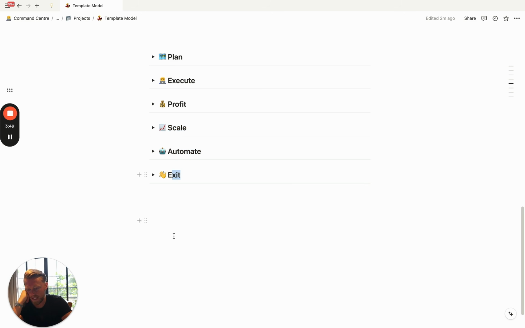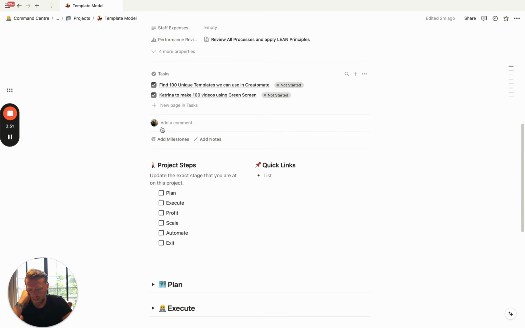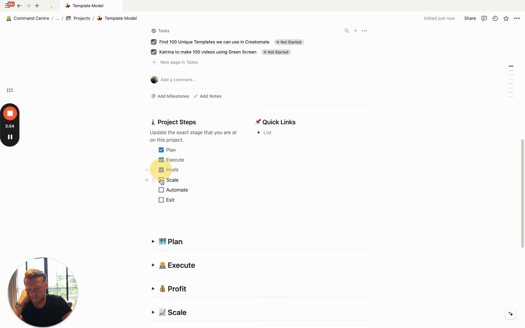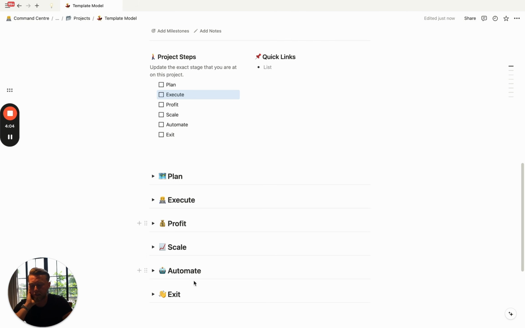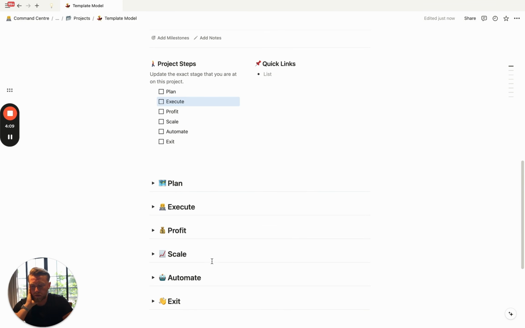So this is a formula laid out for me, but feel free to reorder them as and when you see fit. And here you can just tick off based on whatever stage you're at. You may also find that you're working on profiting and scaling at the same time. That's completely fine. It's just to give you an outline and keep you on track of where you currently are in your stage. You may also be scaling and executing at the same time.